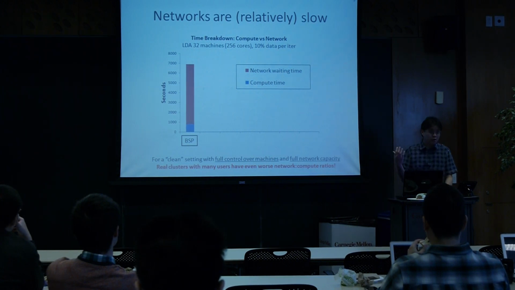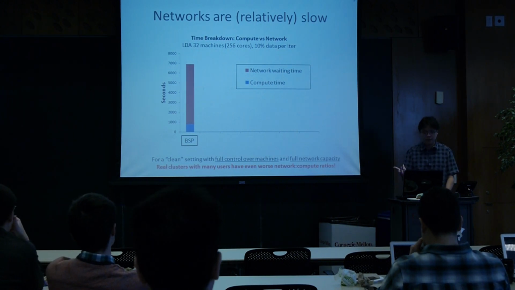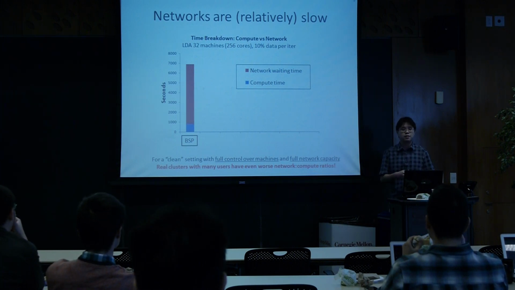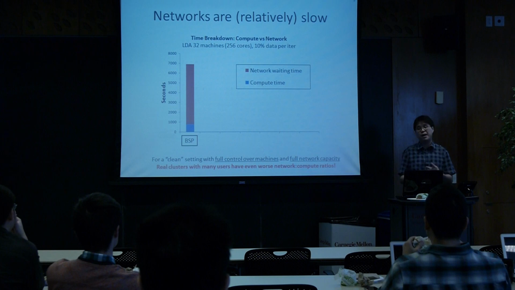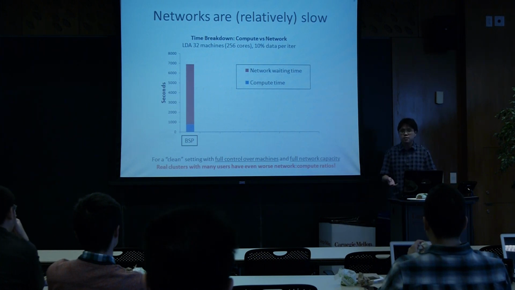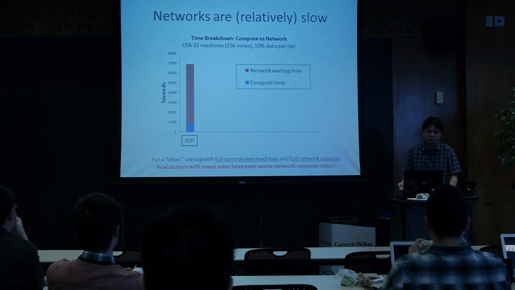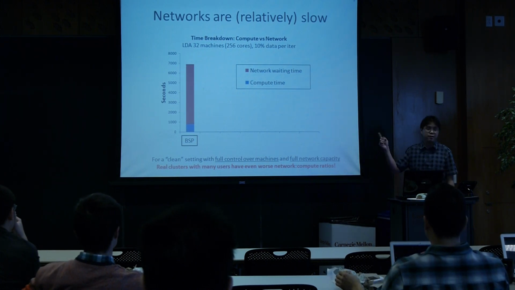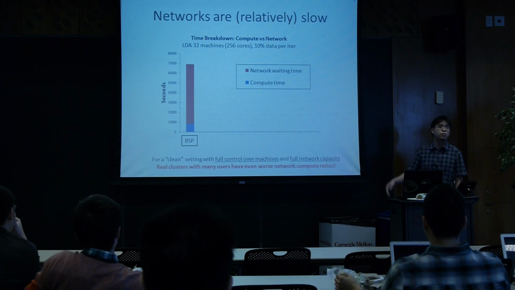And that is on a clean academic cluster that does not have other users using the machine, and we're able to fully utilize the network because there are no other users. On a real cluster, or say if you aspire to run your algorithm in the cloud, like Amazon EC2, you'll have an unpredictable network setting, and you may find that the ratio grows even worse than, say, this 1:6 ratio I'm showing here.